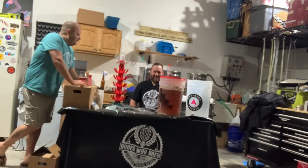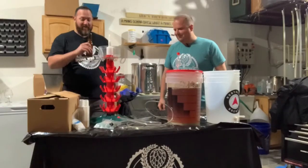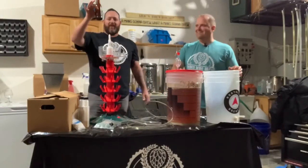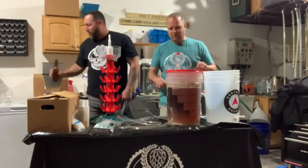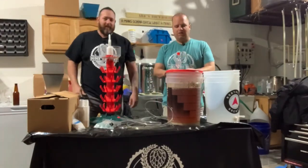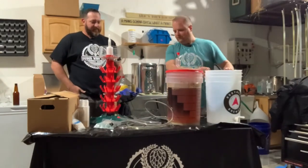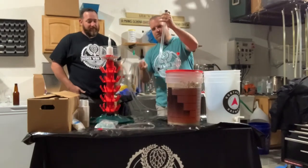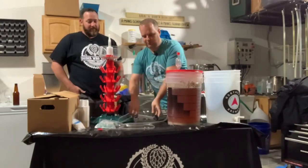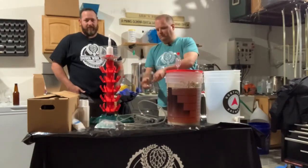What were we doing? All right, so I've got my beer. We're ready to go. Some things you're going to need to bottle: of course, the beer, and a bottling bucket. This is the siphon, and this is the hose for the siphon. And this is the siphon for the bottling bucket.